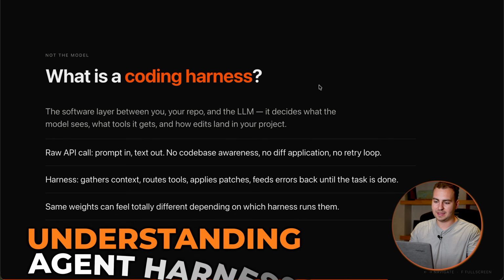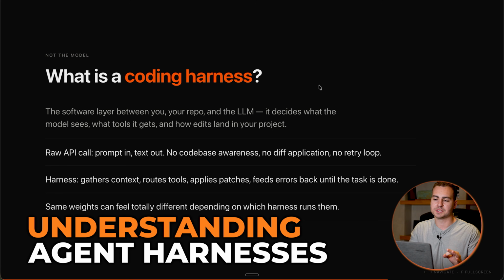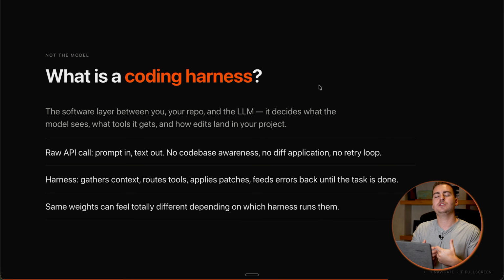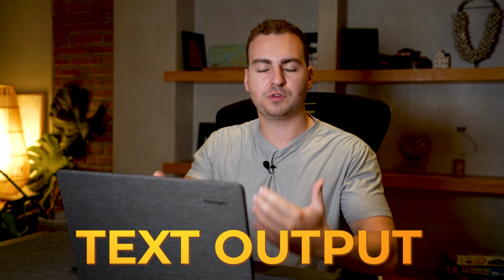Now, let's keep going and let's talk about coding harnesses, because this to me is actually the more interesting part of the story here when we talk about Cursor. Now, if we just talk about these raw models, right? So like giving some text input and giving some text output, your frontier models are still going to perform better than something like a Composer 2.5. Now, that's because these are more general purpose models. They're not just used for coding. And well, when you just use them from the base API, you just generally get a better response because they have more training data and they're just more designed to do that.